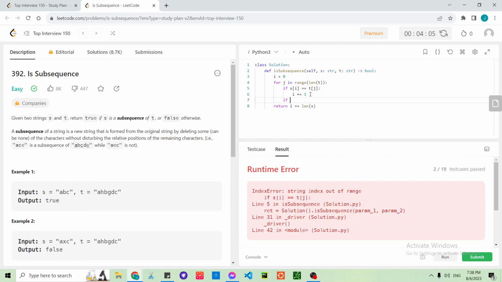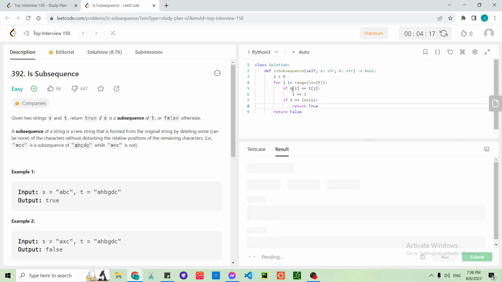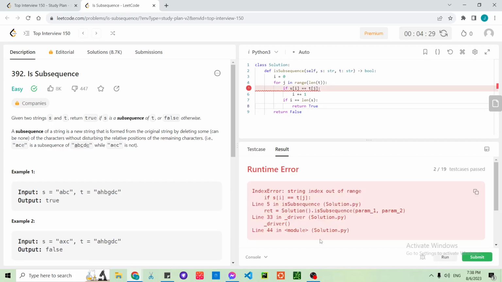We could do if I is equal to length of S, then we just return true. Otherwise, we return false. Or we could add the extra condition there. Still out of range.